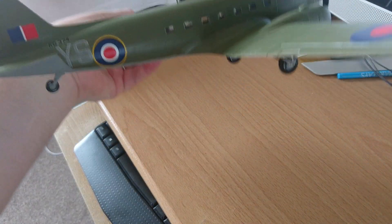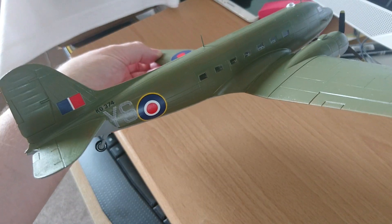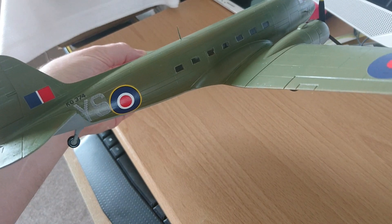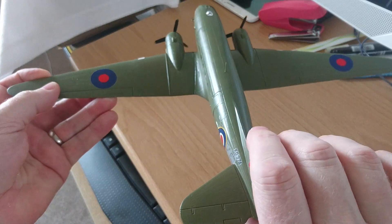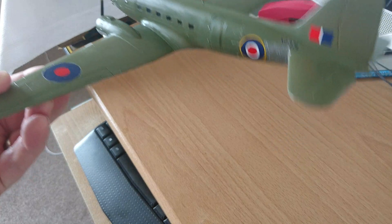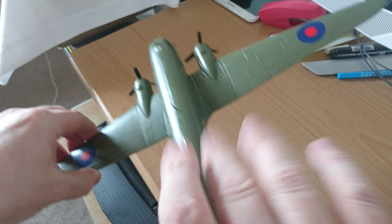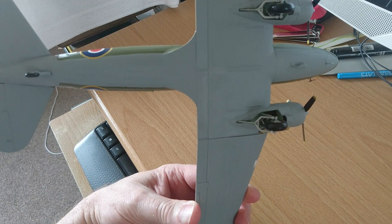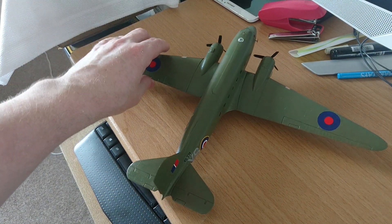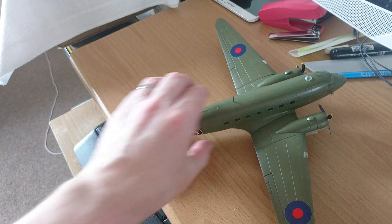The camouflage is quite good and the markings are very nice as well. Most DC-3s had their squadron ID behind the roundel itself, and the roundel was quite close to the rear tail of the aircraft. There are no markings for the underside of the aircraft at all, which is common with most US aircraft - they didn't have any markings underneath. I did like the look of this particular aircraft.